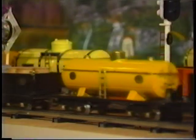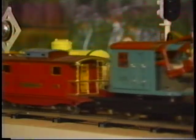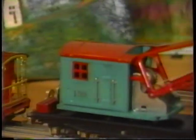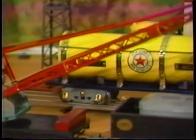Perhaps the most elusive is the 199 Derrick car. This car is extremely hard to find because it was made in 1930 only and was not available in any sets. It had to be purchased separately.